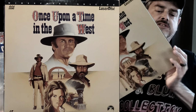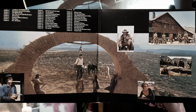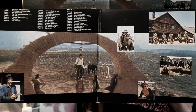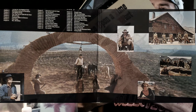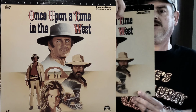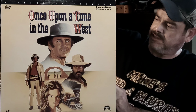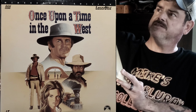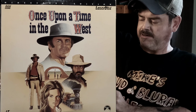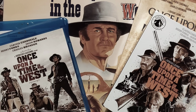It's 2 discs. It's got this really cool gatefold that opens up. It's got your chapter index and everything. So, but yeah, pretty nice. I like looking at it, plus looking at the large art and everything. It's basically a very basic picture of it. But it's pretty neat. It's got this yellowish look to it that's always kind of appealed to me. So there you go, guys.